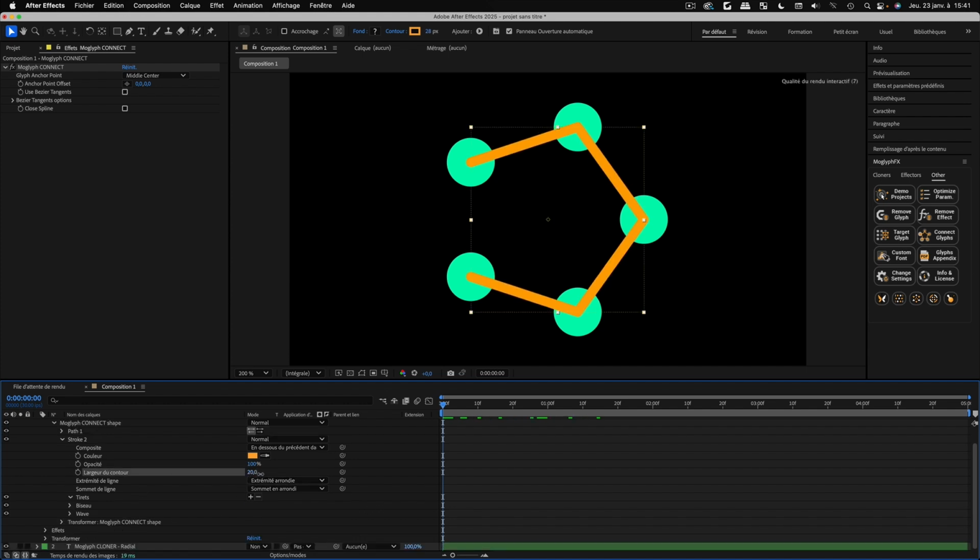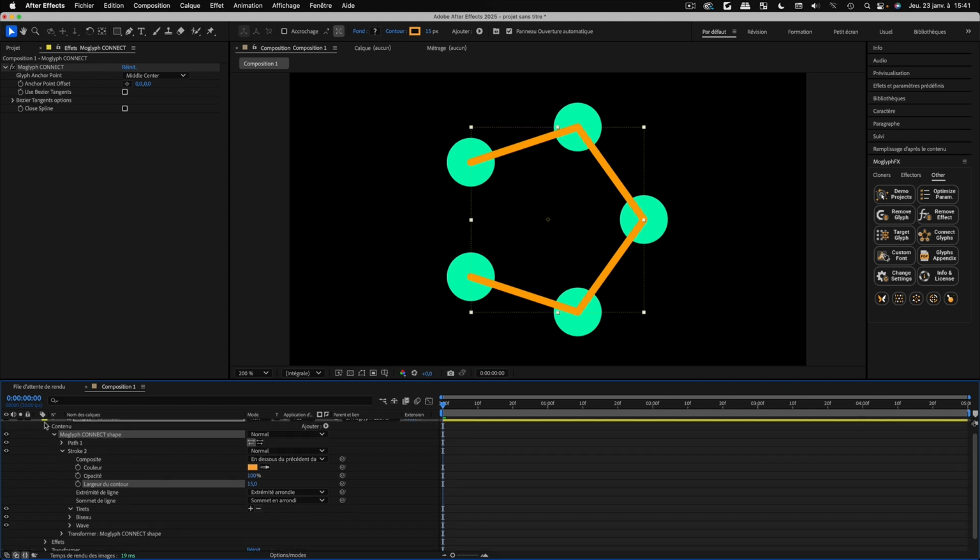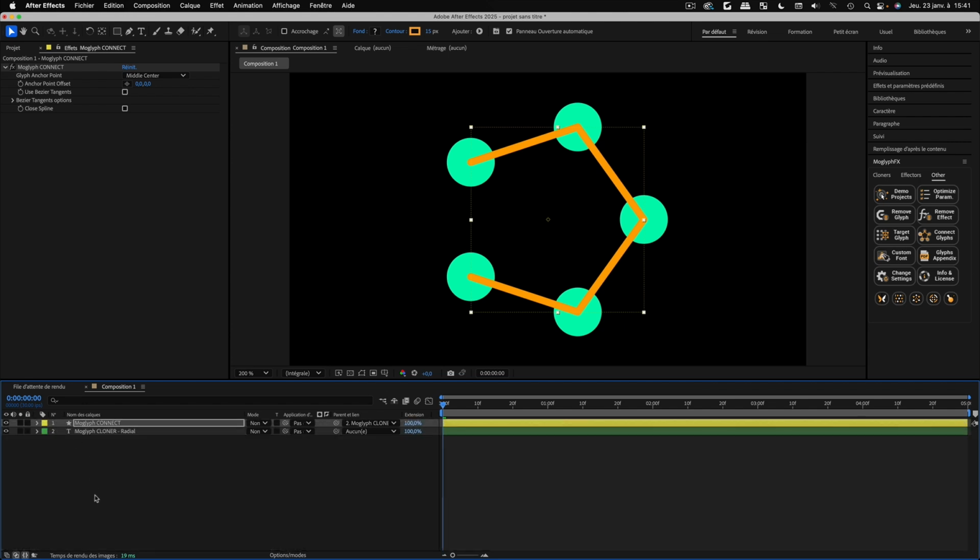So just for a demonstration, I will play with the stroke width a bit to make it more visible. Okay, let's do 15, which is nice. And yeah, you have a bunch of options to play with. So by default, it will be a linear path that connects all the clones, but the default mode isn't closed.